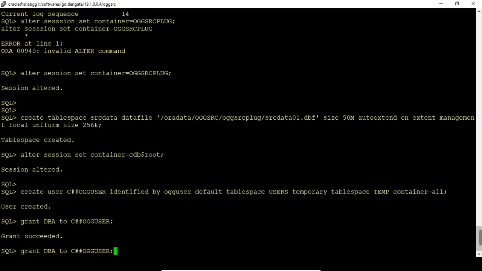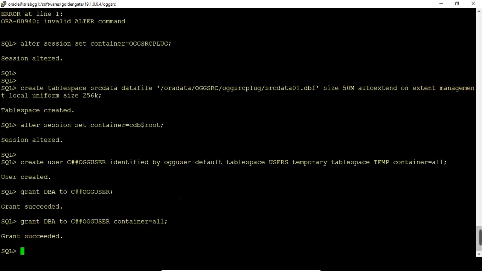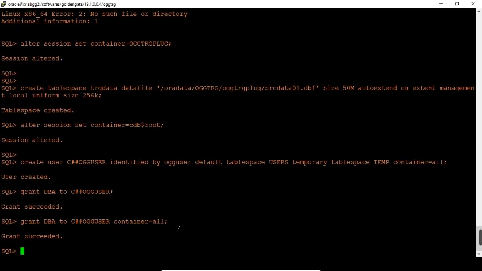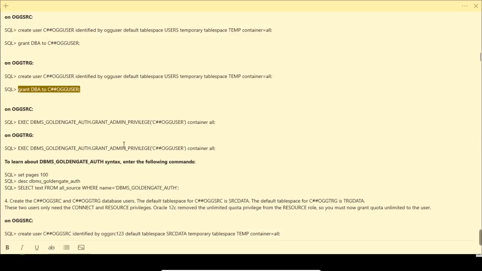I mean we can give container equal to all. So this is one, and we can give some extra additional privileges to this user.